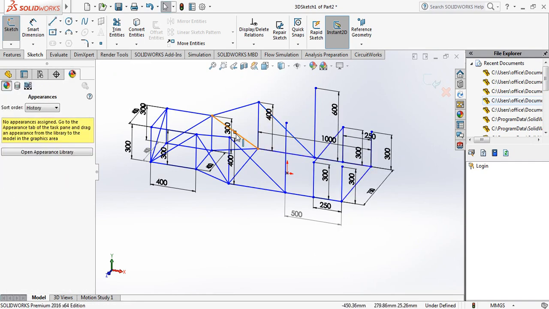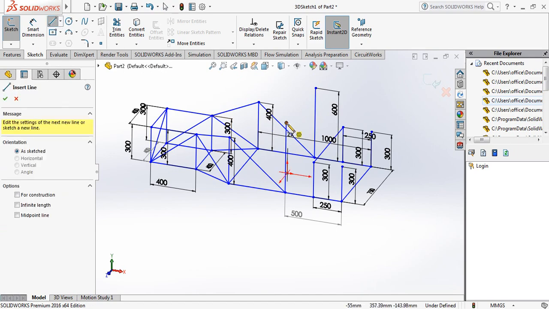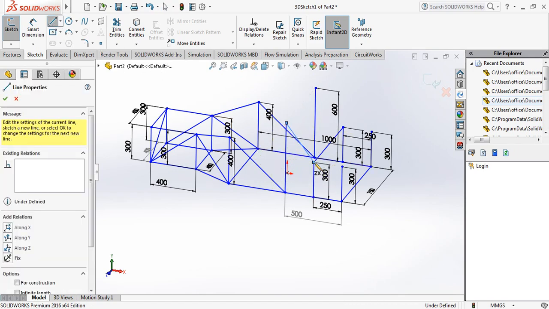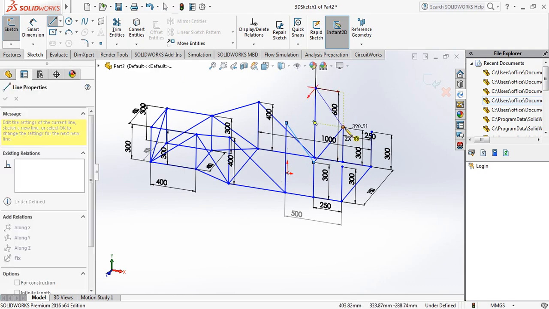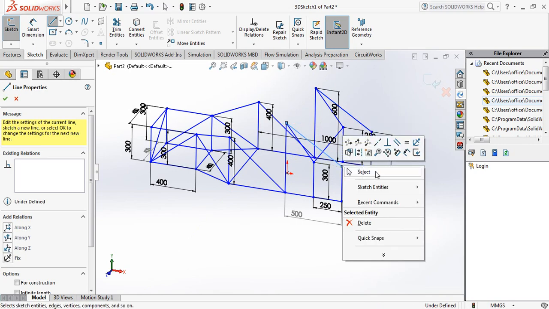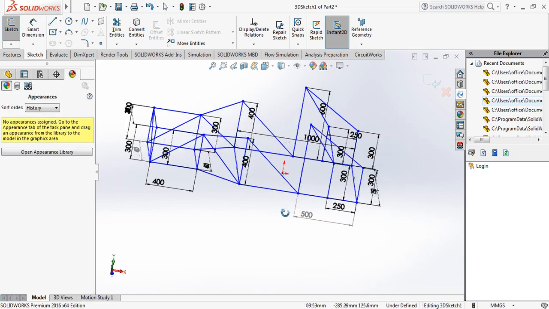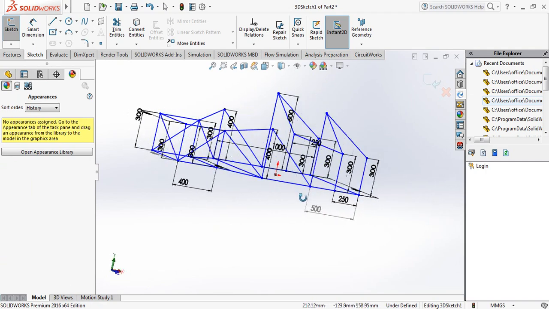Also we will connect this one to this particular point. And now we will connect this particular point to this point, and also will connect this particular point to this point. And for higher strength, for the protection of the engine, we will take one more line from here, and we can join this point to this particular point also. So here you can see we have provided these lines also.